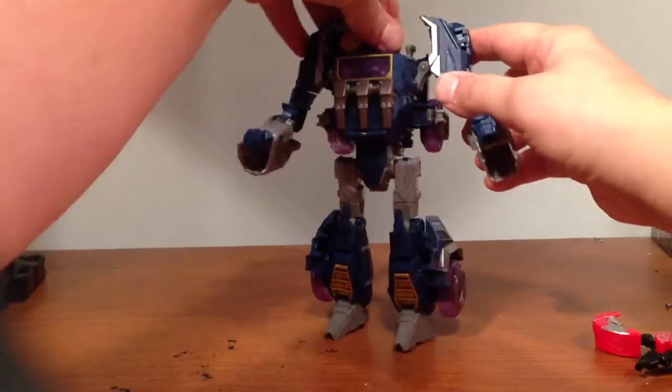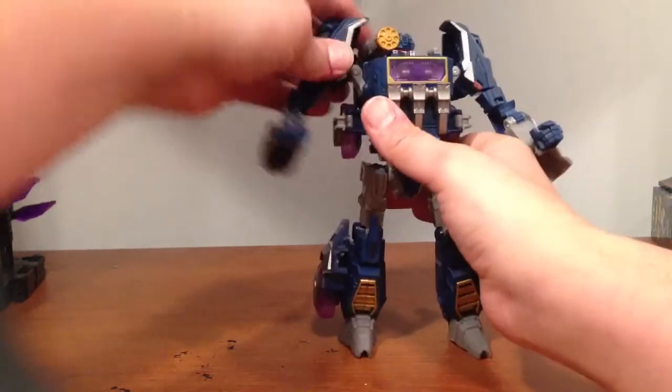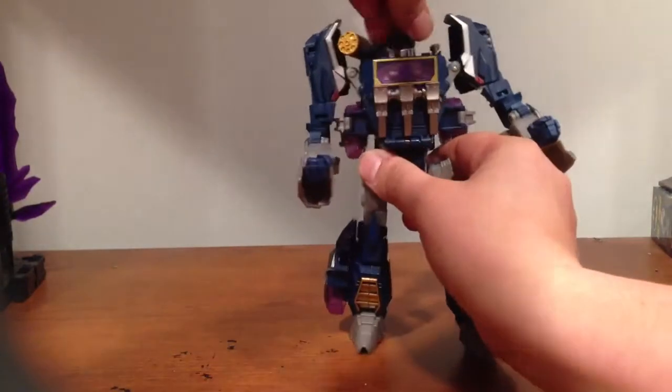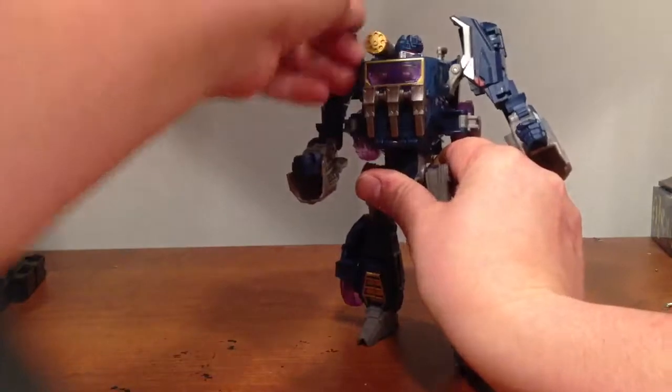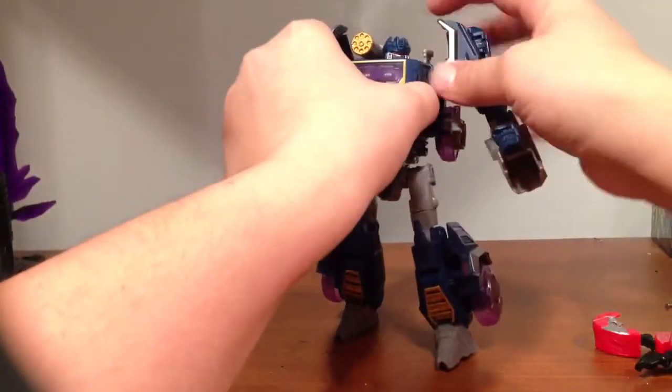He's decent. And with the colors of Sound Blaster, he looks a hell of a lot better, I think. With this weapon up here, it's hard to move his head. But you can move it out the way, then move his head. But yeah, he's pretty decent.